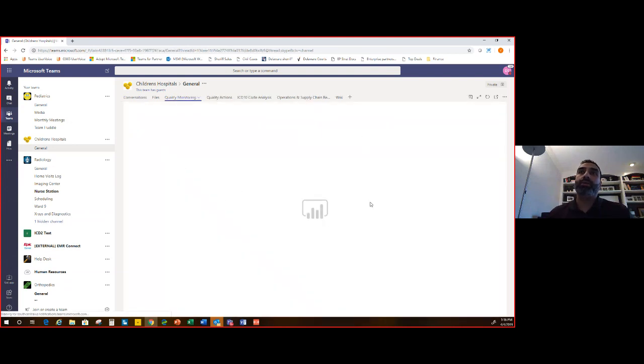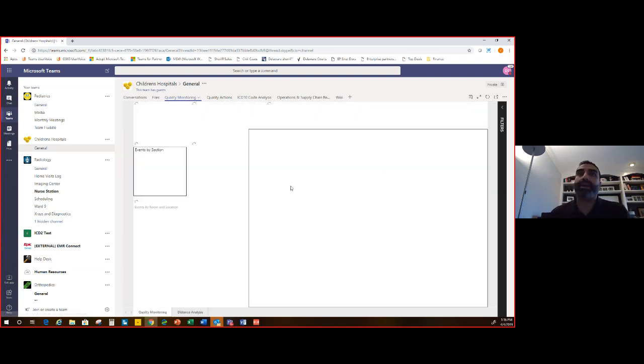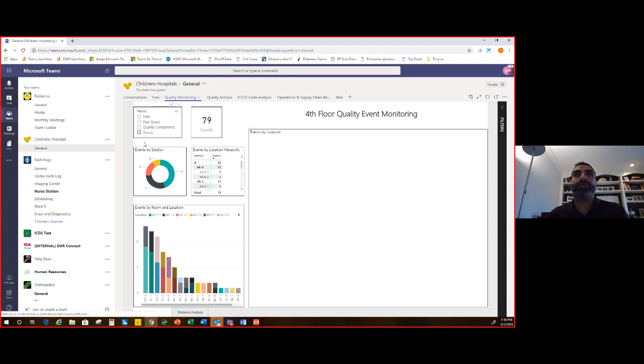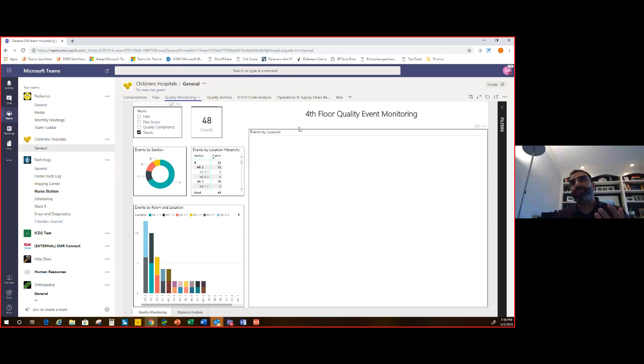So when you actually make a change and you say, we're going to go do something different, I'll take another example in this dashboard: take off falls risk, and I'm going to add sepsis risk. And now we'll see a different pattern emerge, that on the north side of the hospital in section 4, there's a higher incidence of sepsis.